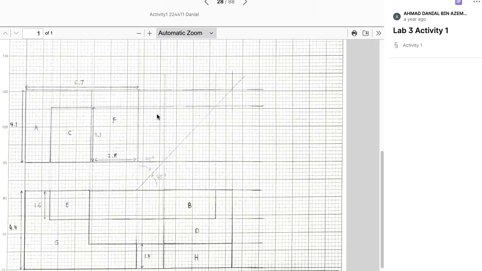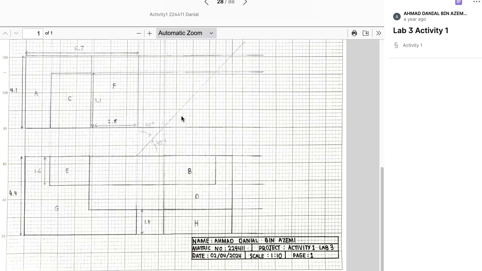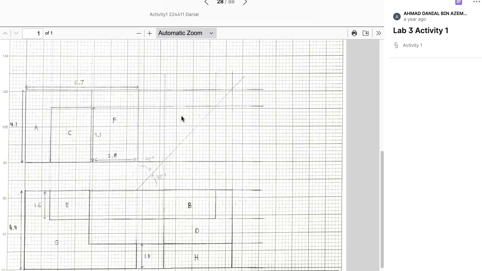If you want to declare the 67 in the lab manual as meters, you can do that. If you want to declare it as millimeters, you can also do that. But it is very important for you to understand that when you declare something, you will also need to give a scale. Is it 1 to 1? Is it 1 to 10? Is it 1 to 2? It is up to you. It doesn't have to be 1 to 10. So your interpretation of the lab manual decides your scale.